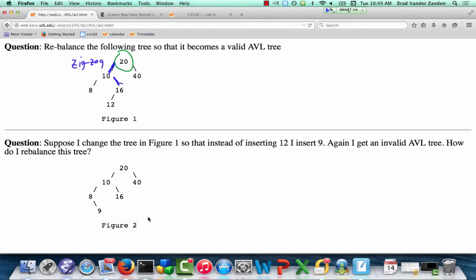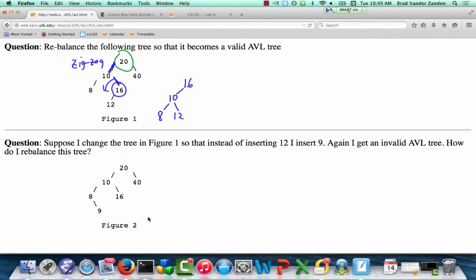And we're going to have to do our double rotation about 16. So what that means is we're first going to swing 10 down. So 10 is going to become a left child of 16, and it will hold on to its left child, which is 8, and it will adopt 12 as its right child.